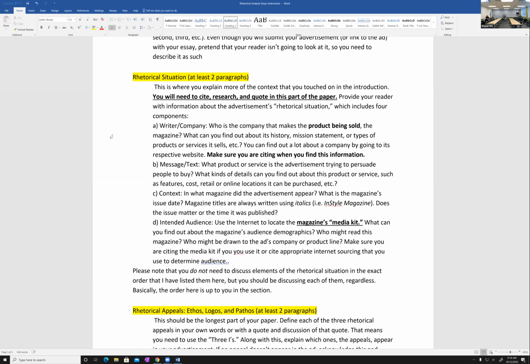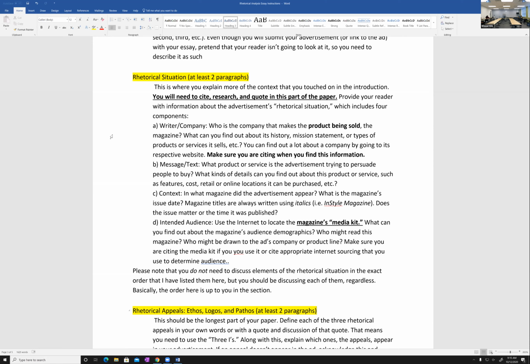So for example, I'm trying to think of a product right now. Somebody give me a shout out. Give me a product that you see advertised all the time. Anybody? I got a lot of quiet ones. What's the one you always see, the advertisement? Nintendo. Okay, Nintendo. But is it just Nintendo or is it a specific element from Nintendo? Well, before quarantine started, it was always the game console, plus the Animal Crossing game that was coming out. I always saw that, which made me buy it because I really wanted it. But now I see ads about the subscription bundle, where I can get more things from it.